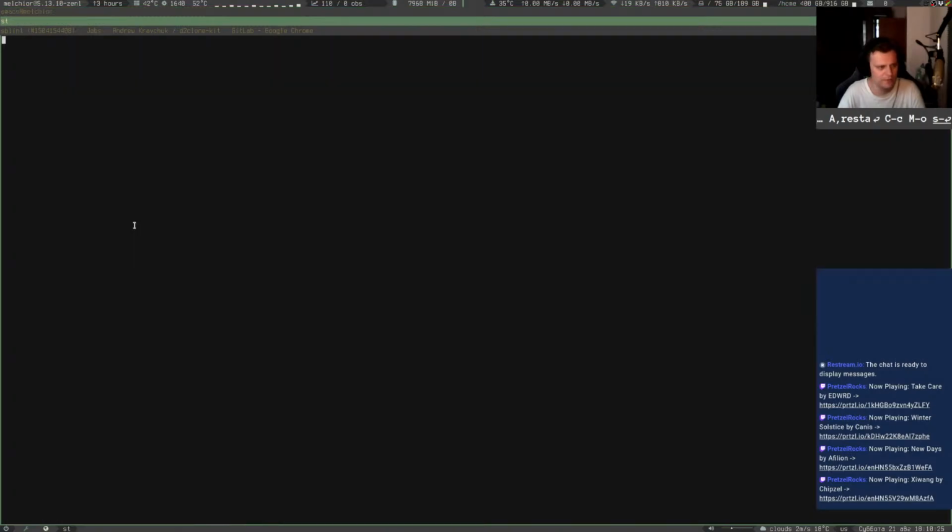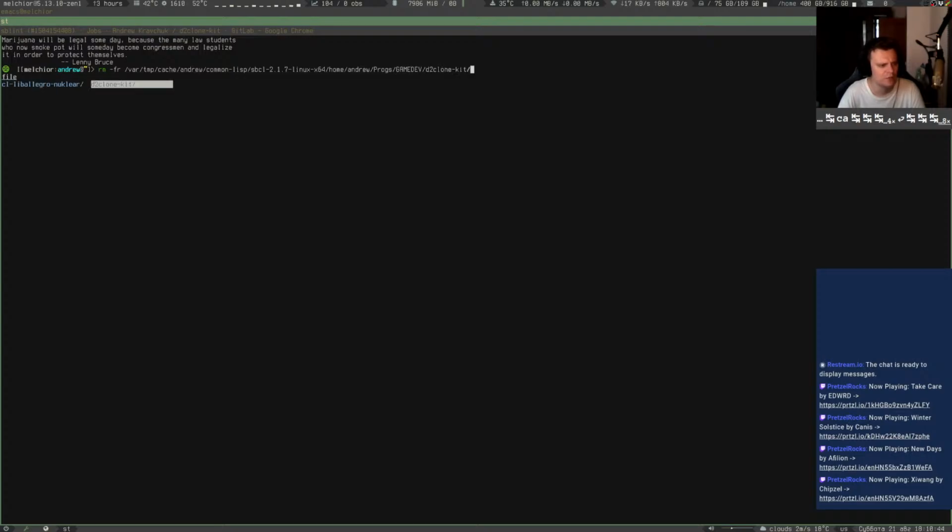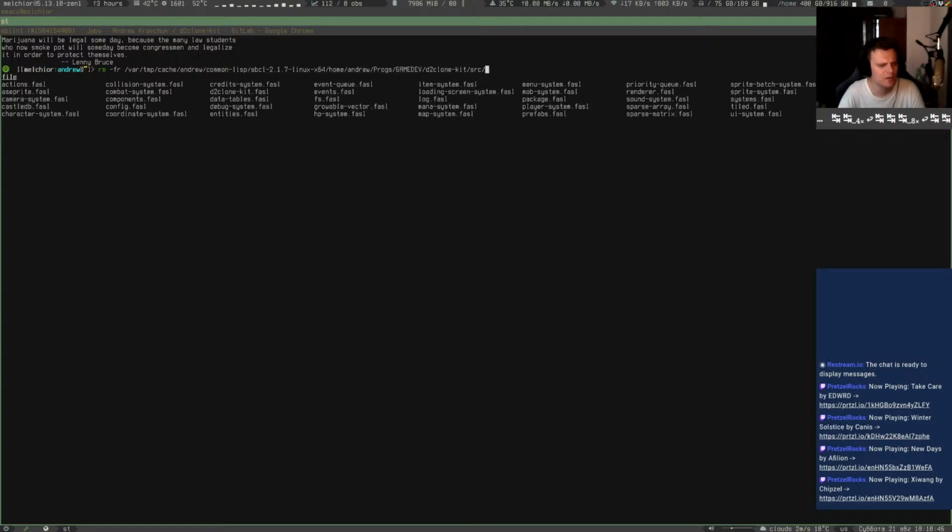So, first of all, I think I want to remove the cache. It should be on my machine in var cache something. No, wait, it was var tmp cache, common-lisp. Right, I want to remove that. Do I?